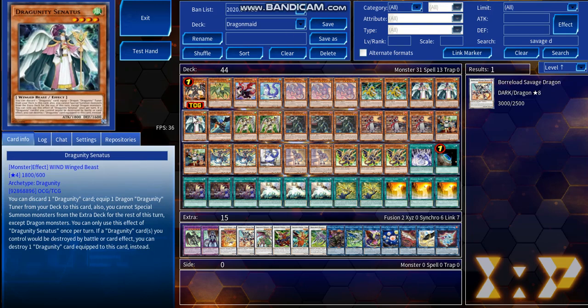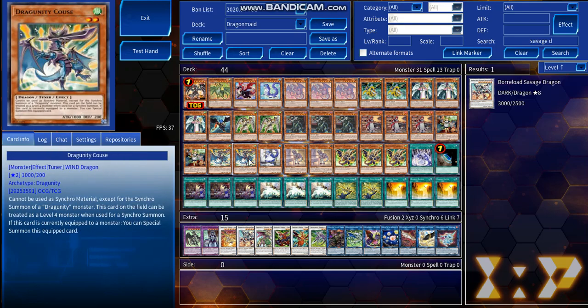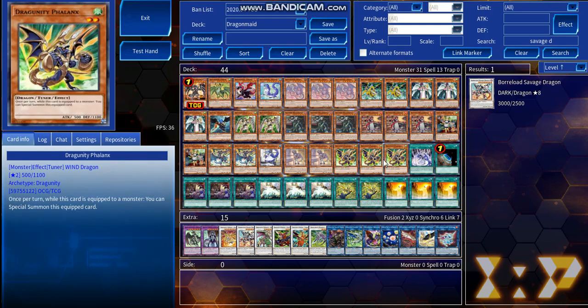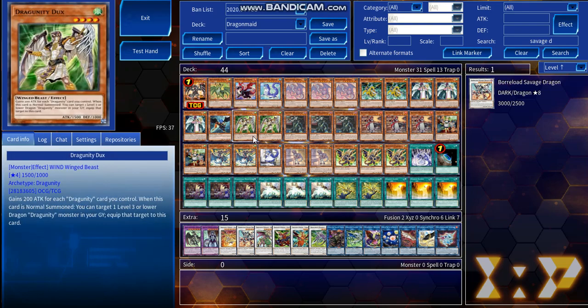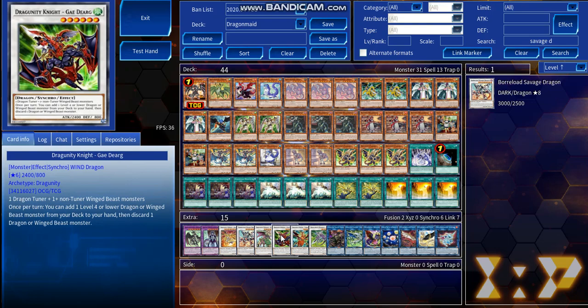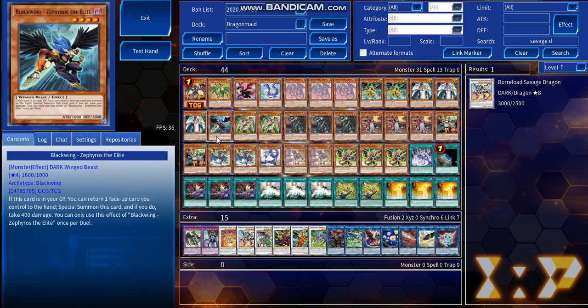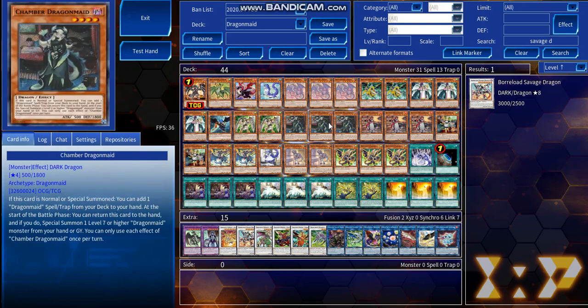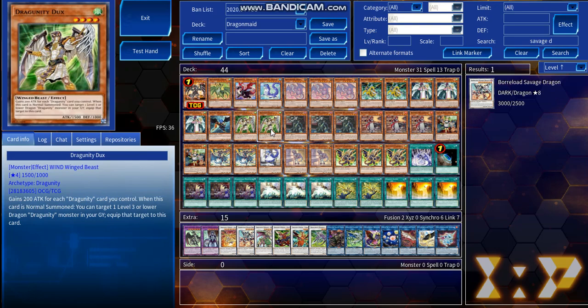Synergise is one of our most important starters, and it can get other Dragunities in your grave, while also setting up stuff like Phalanx and Chaos. One Zephyros, once you get Gatorg on the field, this is definitely what you want to do with. You're going to search Zephyros and discard it. If you already have Zephyros in your hand, you can just search any other dragon, maybe like Chamber, and then discard it.